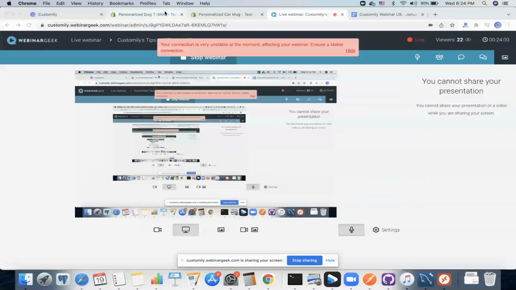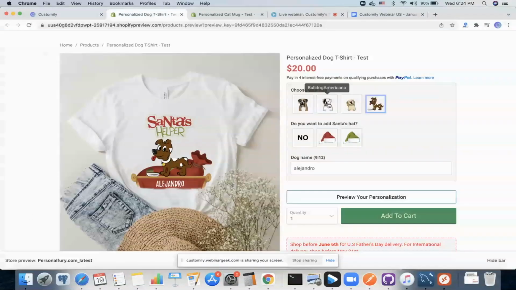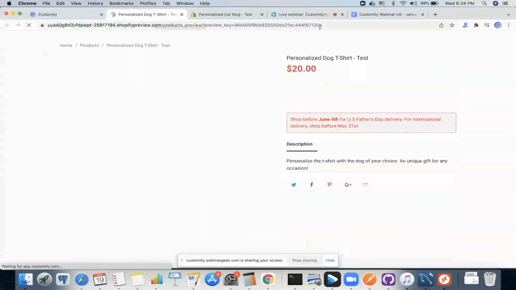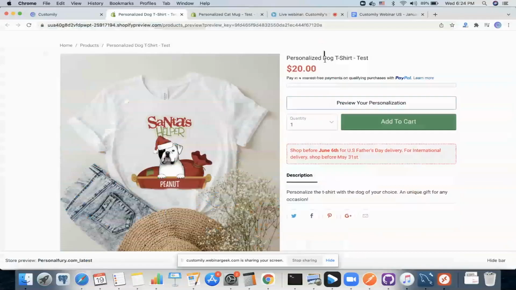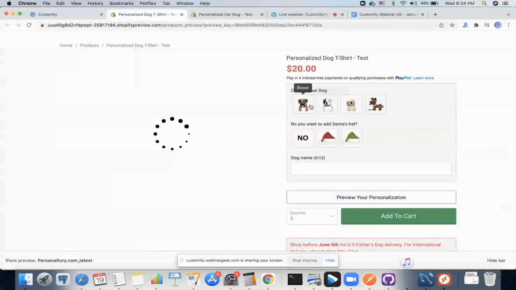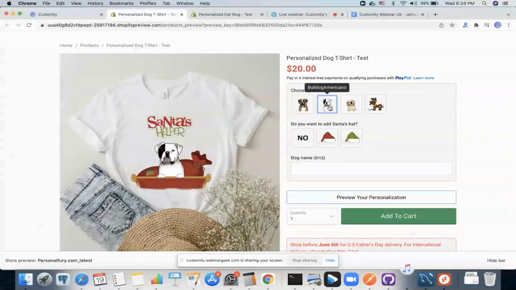All right, so this is a great example of that in action. Here, what we did was create different hats for the dogs, right? So we have the red hat and we have the green hat. As you can see, if I refresh this page, by default, if I select a dog, there is no hat selected, right?